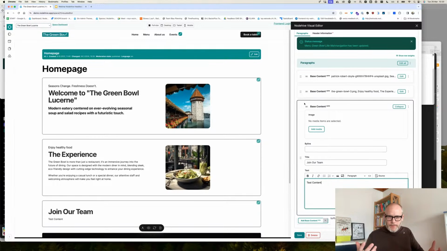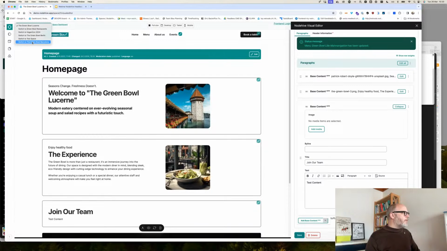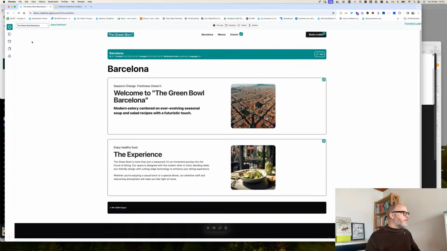You get the concept. That's the core idea. You browse within your NodeHive instance, you have the sidebar, it opens up, you can drag and drop stuff, you can add new elements, and the front end is updating immediately. So a very convenient way to manage multiple websites from one backend.